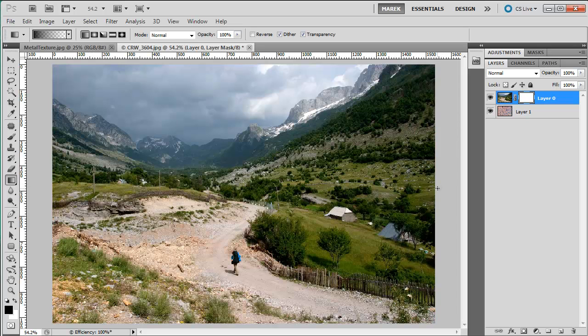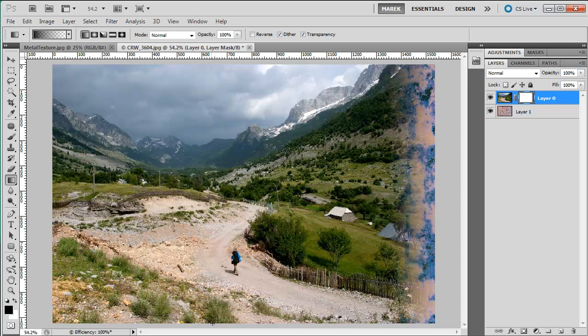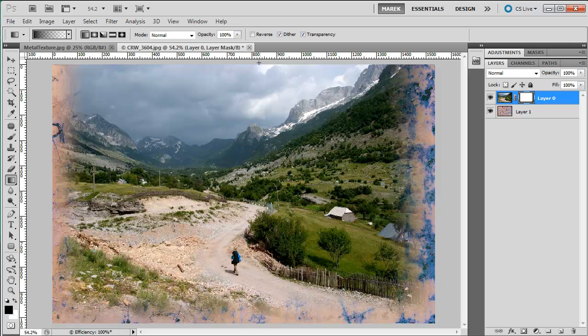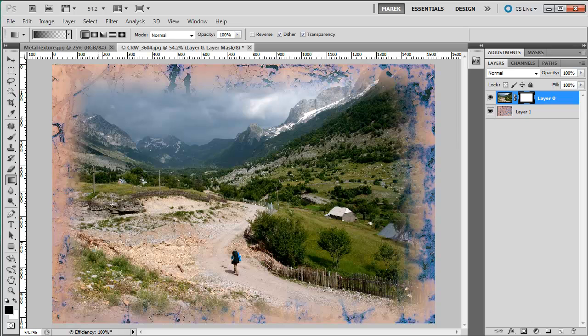You could apply it from any side. I'm just going to undo the last two steps. I'm going to use the Shift key to create a gradient in a straight line. So I'll go to here and to here, and on these sides as well. You can create this kind of effect really quickly and easily with a gradient and the layer mask. And you can reapply it as many times as you want. I'm going to go deeper in here, and maybe here as well. No, that was good.